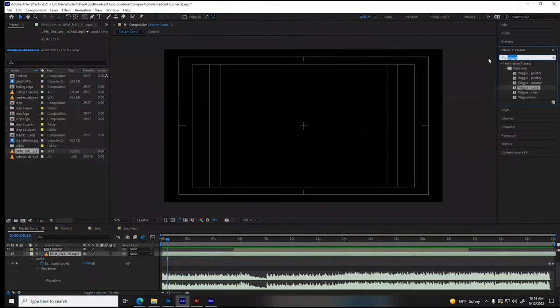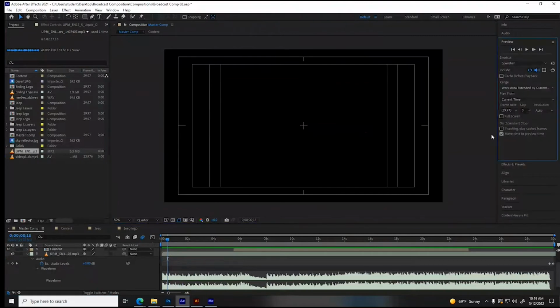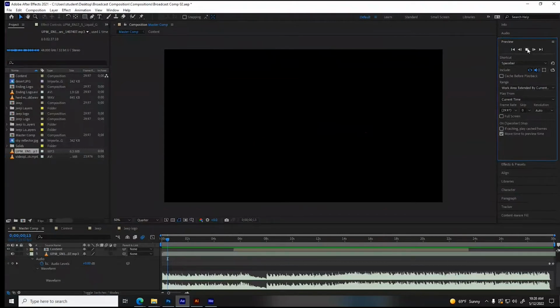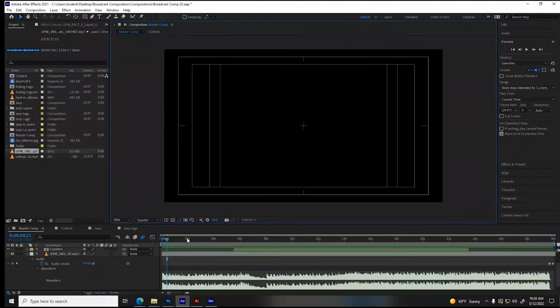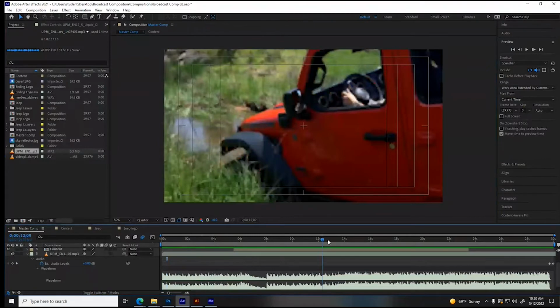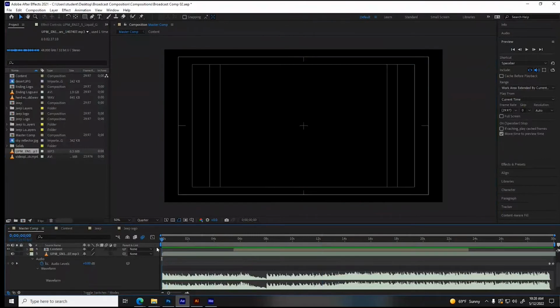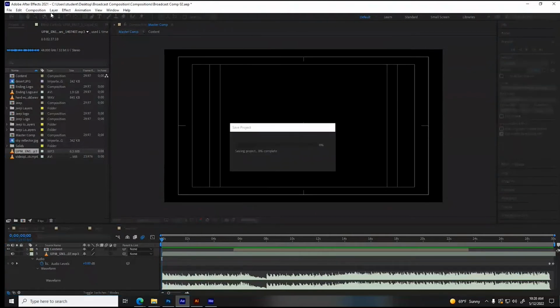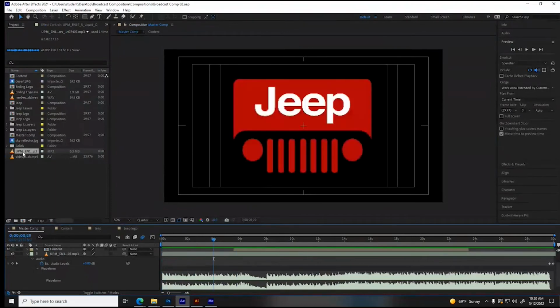What is going on? Preview. Cache move time, preview time, cache before playback, play audio, audio is on. Let's see here. Why is my audio not working?